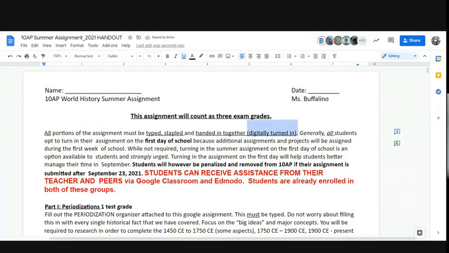Generally, all students opt to turn in their assignment on the first day of school. Additional assignments and projects will be assigned during the first week. While not required, turning in the summer assignment on the first day is an option available to students and strongly urged. That's code for turn it in on the first day.